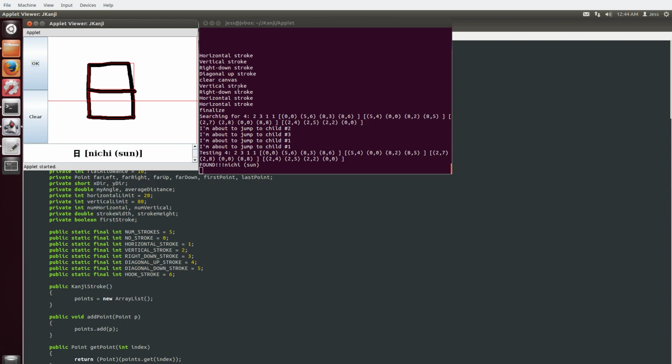And so you can see the system takes a look at which strokes have been drawn in what order, and then searches down what's essentially in the back end a tree. And so you can think about each stroke as a different path along this tree of searching for what potential character would have these strokes in this particular order.